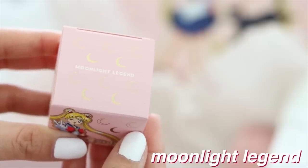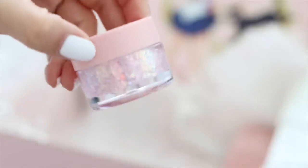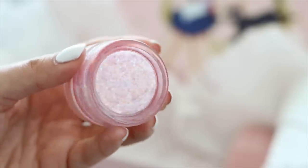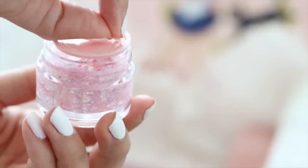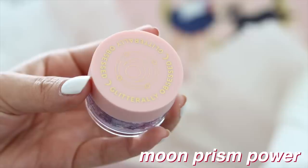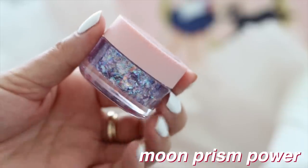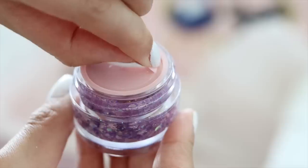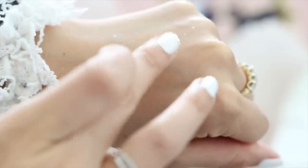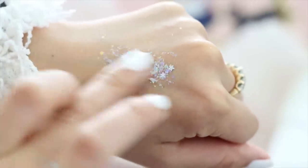The first color we have here is Moonlight Legend. Moonlight Legend is a pink with a green-blue iridescence to it. The glitter in this is chunky, which is why it is only for your body, not for your face. This is not cosmetic-grade glitter. This is craft-grade glitter. Not Kraft Mac and Cheese, but Kraft Michael's Art Store type of craft. Then we have Moon Prism Power, which is a very fun purple with, again, that blue iridescence to it. This one actually has stars and moons cut into some of the glitter. So again, these are really fun.